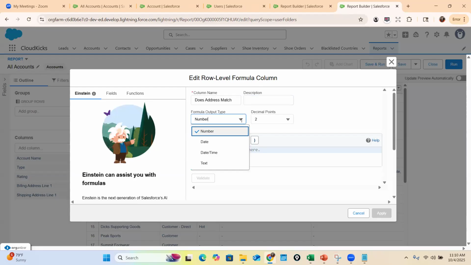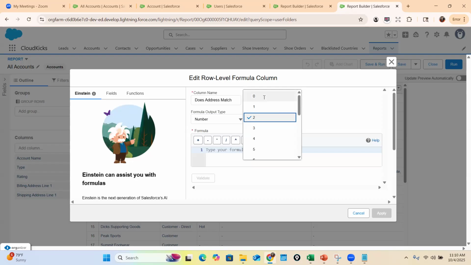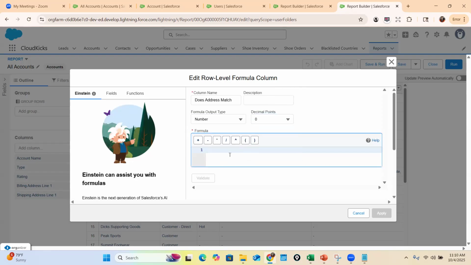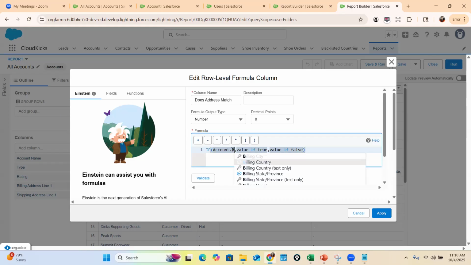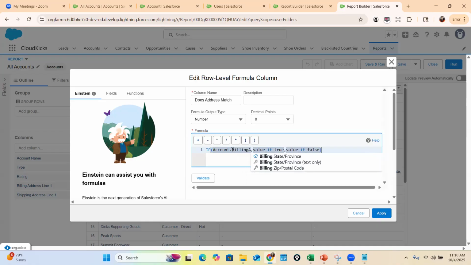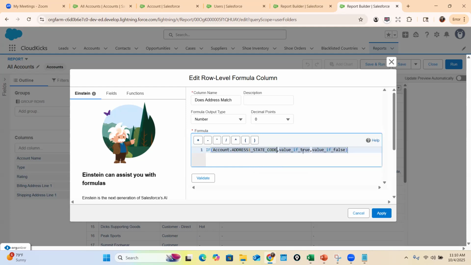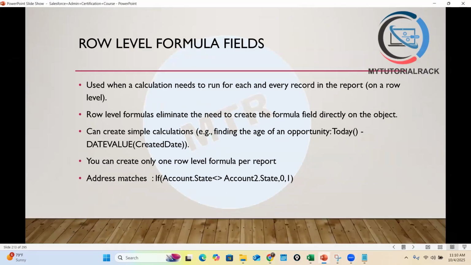We can say, does address match? This is a number, and this is a 0. Now what we are checking, this is the function we're adding, IF, what is the logical test? Account dot billing address. Okay, this one, billing state. No, that's not the right one. Which one are we doing here?